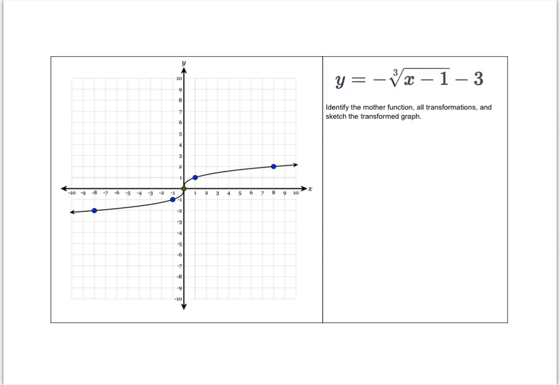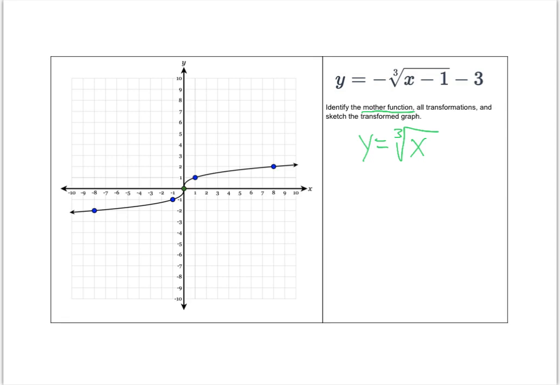All right, first off we've got this mother function. This is going to be the mother function y equals the cube root of x. It's one of a number of parent functions or mother functions that you probably should be at least a little bit familiar with, so that if you see this type of algebra, you know approximately what graph you should expect. You don't need to be able to graph this perfectly by hand, but knowing that it looks sideways like a cubic graph is really about what I'm looking for now.